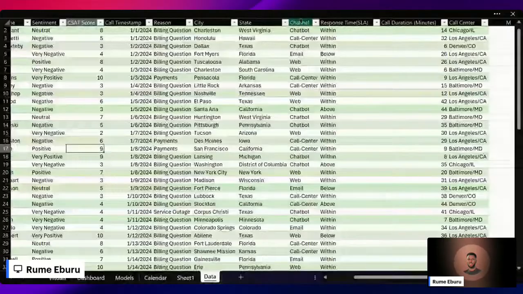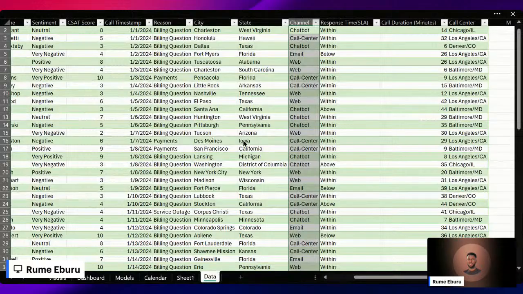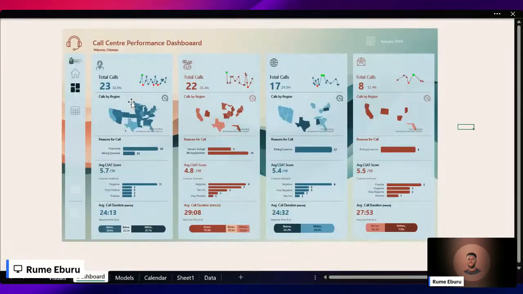Every other metric, dimension and KPI we are building with respect to the channel here. If you check the channel, we have 4 channels, meaning that for every KPI and metric, we're building it for each of these channels. For example, we're going to build for call center, like you can see from the dashboard here. The first tab is the call center, and then we also have the chatbot, which is the next tab. This is a type of dashboard design, unlike the general one where we have different charts for one single KPI or 2 other KPIs.